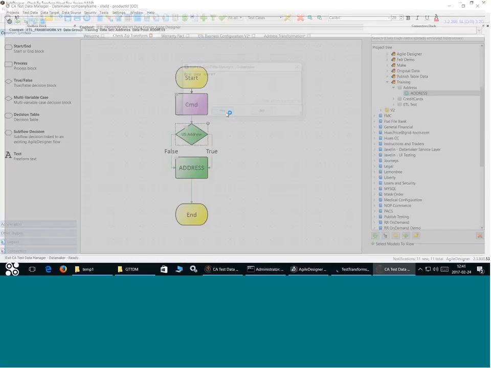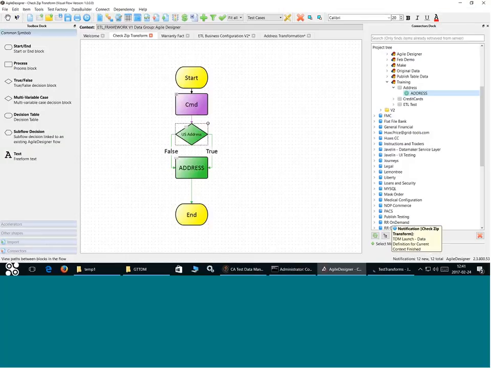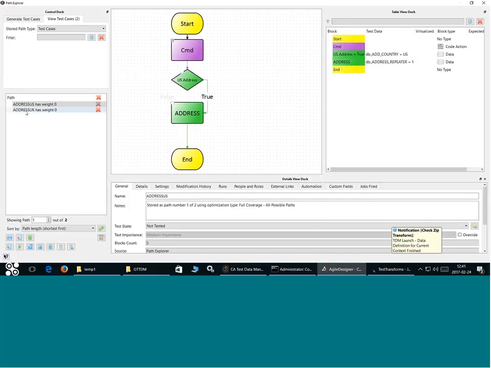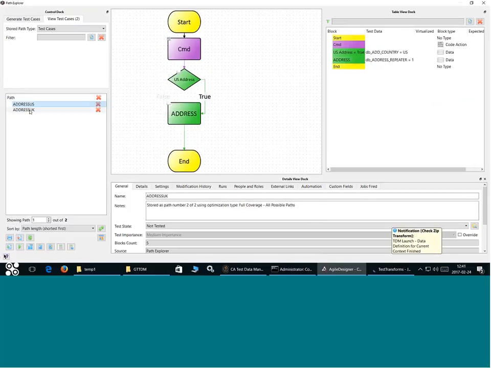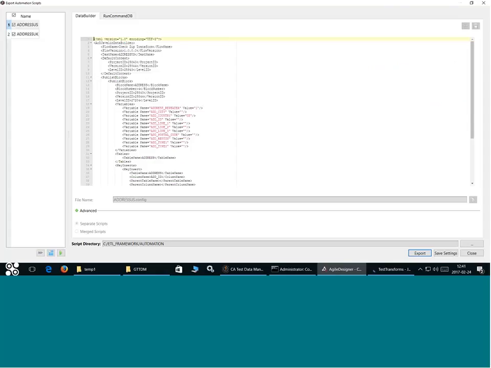Now, what does that mean? So we come in here, we've modeled it, and what we can do then is say, right, based on my different transforms I care about, I'm going to nip off, and I've got two of them, one with the US and one with the UK, like so. Now, all I have to do at this stage is go in and say, run them, go make me some data.